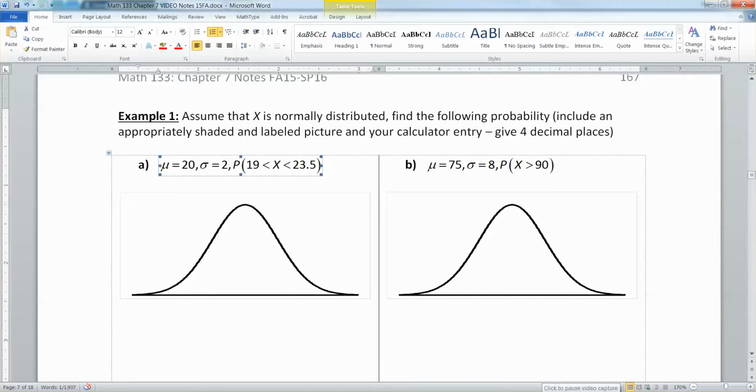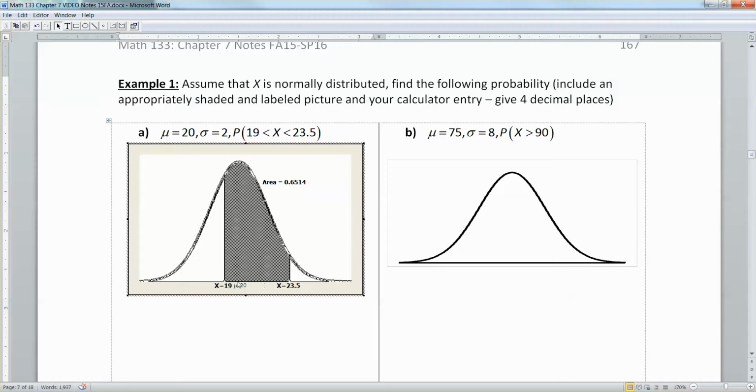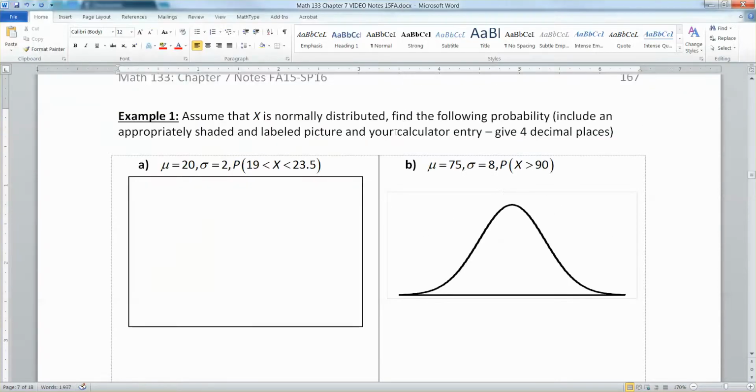So let me draw that one second. All right, there I have the picture. So 20 goes down the center. You put that as your mu. Then you put your scores of 19 and 23.5. Technically, both of those are x, so let me label them as such. And I labeled mu in the center because that's where your center is. That vertical line, it's not drawn in there, but there's a vertical line going down the center of the curve. That's your line of symmetry. It's your mean.